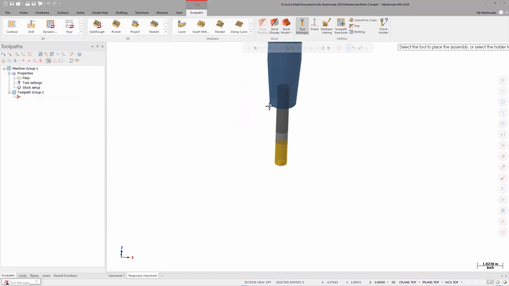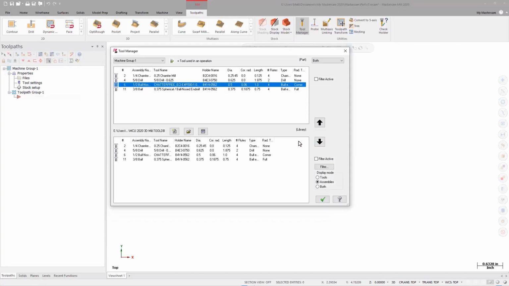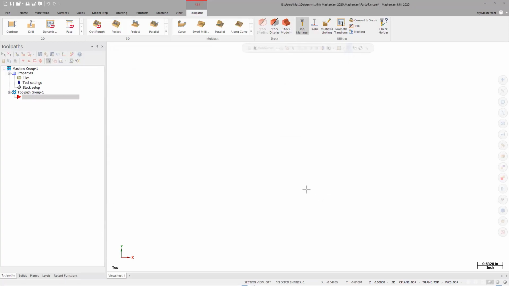So I'm going to hit O on the keyboard, and O on the keyboard will snap to the origin. And then we can move the holder up and down. And again, if we do this over the ruler in this case, we can manually snap to those locations. And then once we click and we're happy, we can hit enter on the keyboard, which brings us back into the tool manager. So I'm going to say okay, I made those adjustments in that case inside of my machine group. I didn't make it in the tool library, so it only affects our machine group.